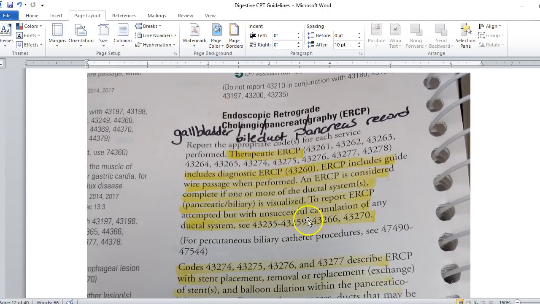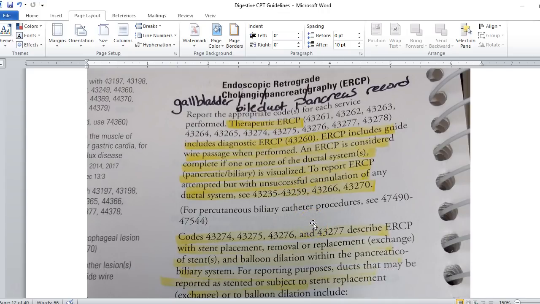So usually when we're doing these, we're doing them because there is an issue with the gallbladder, the bile ducts, the pancreas, or all of it. Again, there could be stones stuck in there. There could be a hardening or a shortening of one of the bile ducts. There could have been a laceration.